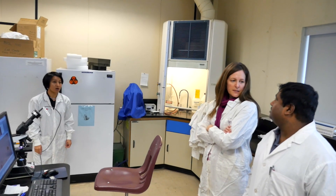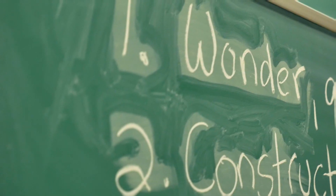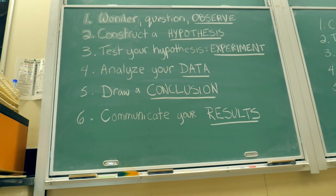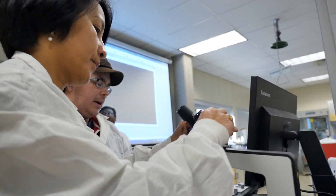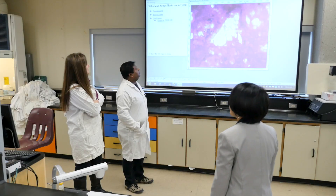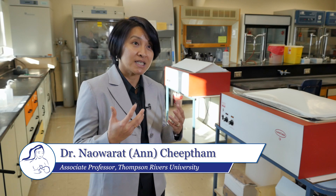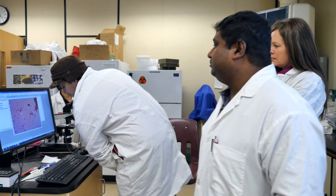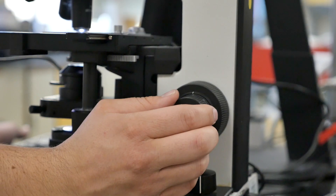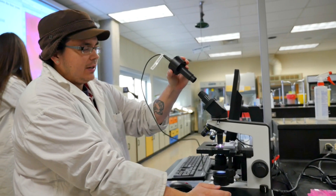I work with postpartum moms and newborn babies as a public health nurse, and I've seen firsthand on a daily basis what the benefits of good feeding are — we see growth, we see good development, and we see healthy babies. But I still wonder at a deeper level what we don't know about human milk — what's happening on a cellular level, on an atomic level, on a non-visible level. That's where this project started: trying to see what types of bacteria, what microorganisms exist in breast milk, and whether this diversity of microorganisms actually helps and what roles they play in the breastfeeding process.